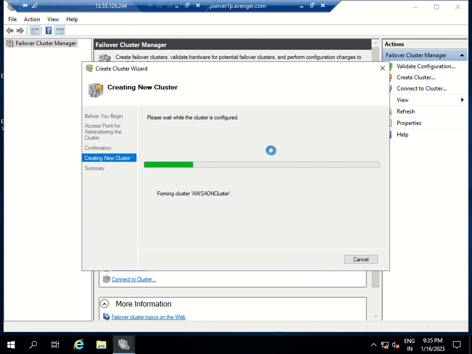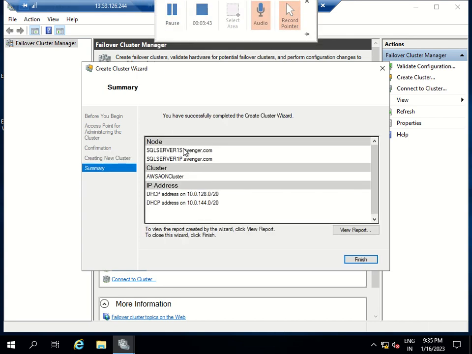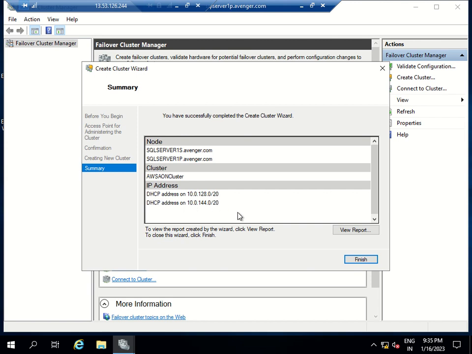So the last step will be to configure the Always On. So let's wait for some time to get this Windows clustering completed. So Windows clustering is completed.